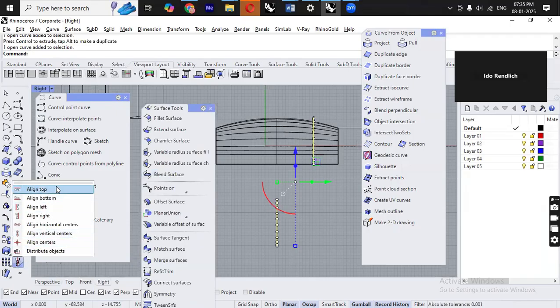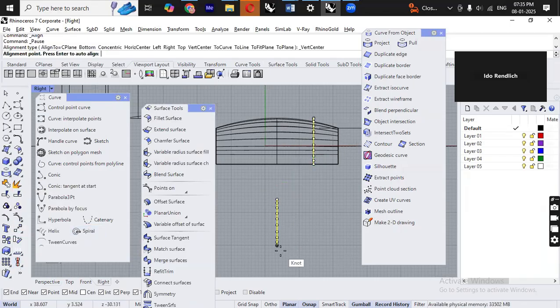See, here is align. Which option should I select from this? Align vertical centers. Yeah, wonderful.